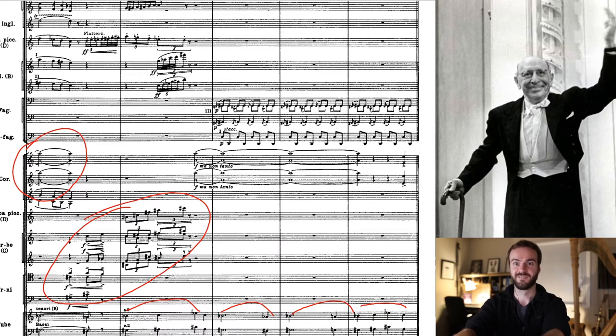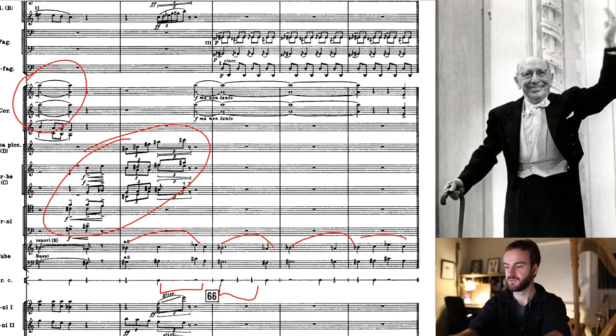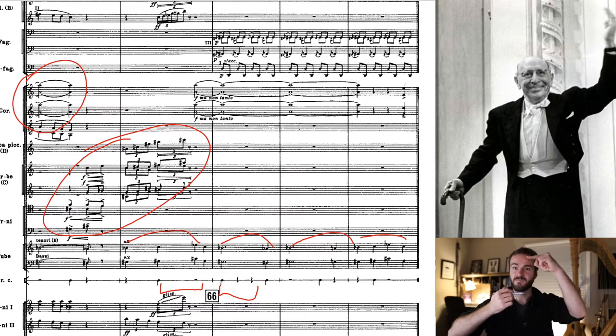Oh, that's wild. So yeah, this is like an augmented chord. It's with an A on top, actually. So it actually makes sense because the A is contextualized with the D that's in the contrabassoon. So that feels like a fifth.